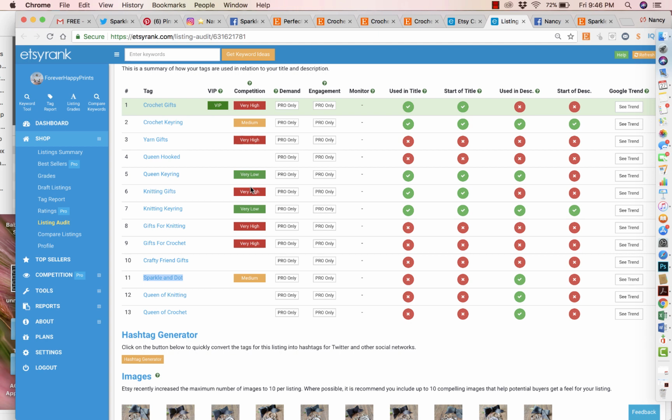It really doesn't matter what order you do, and on the tags it doesn't matter as long as you have 13 tags. But I would recommend doing your SEO again. I would recommend using eRank. They have a really great tool. It's free. You could upgrade if you want. I've never upgraded, and all my tags are correctly done, and I have an SEO grade of A, which means that I follow all the best practices for SEO without having to pay. But if you do pay for it, it's not that much, and you can also go ahead and claim that in your taxes. So it's a win-win either way.